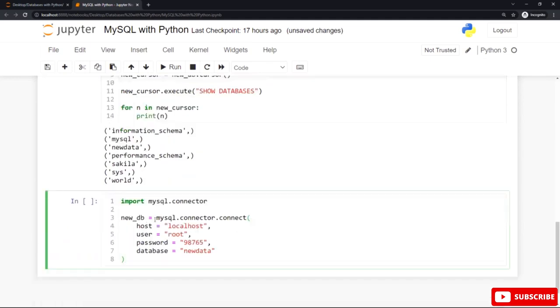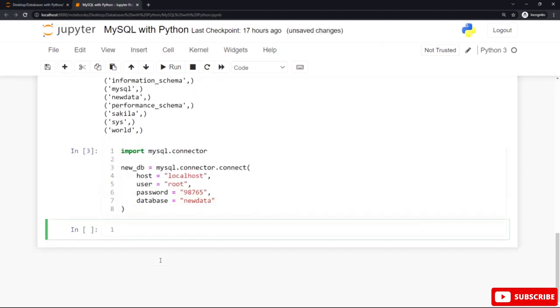You can see our example here, the connect built-in method, and the last parameter we have added is called database, and we assign this new database we have created to this parameter. If you hit Shift Enter or Shift Return with no errors, the database called new data exists in our system. Hit Shift Enter or Shift Return, no errors here. This database actually exists in our system.